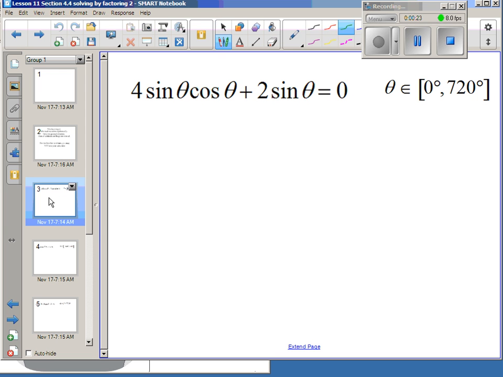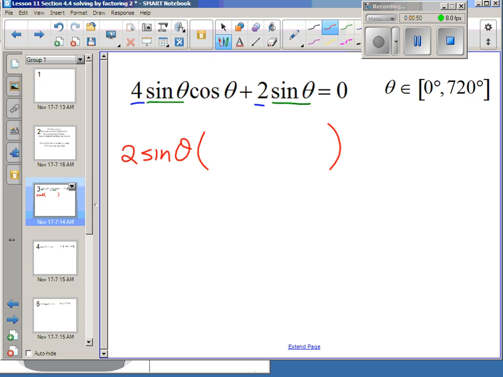In this case, we are looking for a common factor. So if I think here, there's a sine and there's a sine there, and even there's numbers. If I think about my numbers, I have a 4 and a 2. And so what's in common in both the front piece and the back piece? The front piece has a 2, the back piece has a 2. The front piece has a sine theta, the back piece has a sine theta. So that is what I can factor out. That is my biggest common factor.